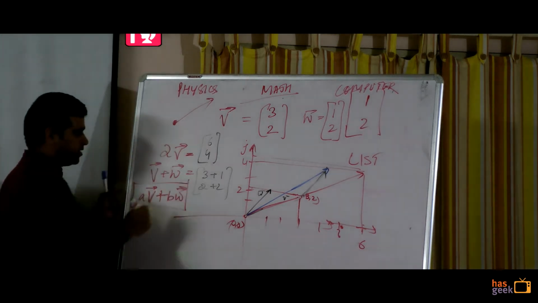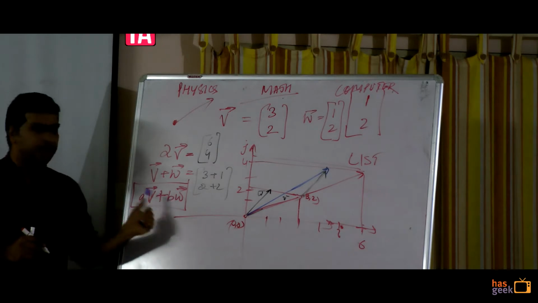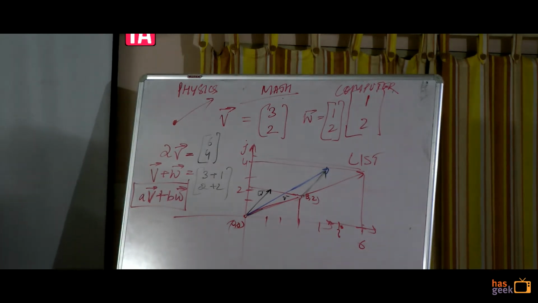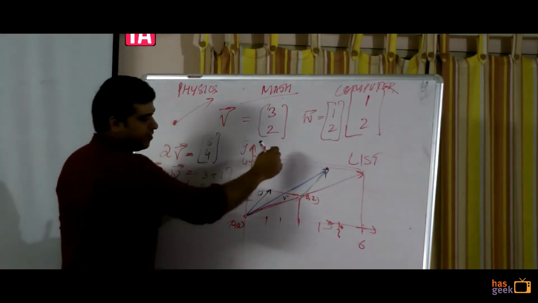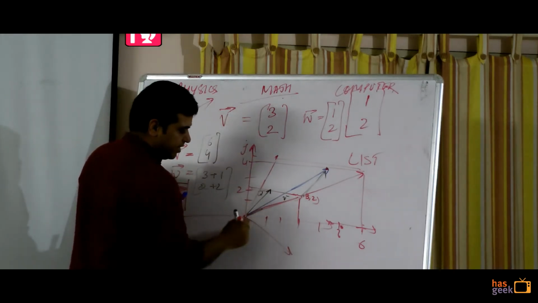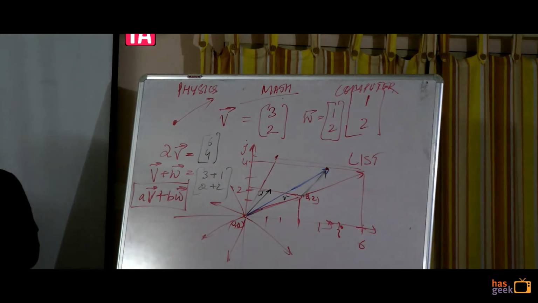What does it mean when I have this equation, A times V plus B times W? Here I just added two vectors. If I multiply them by A and B, A and B can be any value. What would it mean? Just a few basics. Okay, mathematically it's another vector. But for any combination of A or B, what does it mean? If I choose some A, some B, right? If I choose A as 1, B as 1, I get this vector, right? If I choose A as 2, I can get another vector. Something here, right? I can get another here, another here, another here.